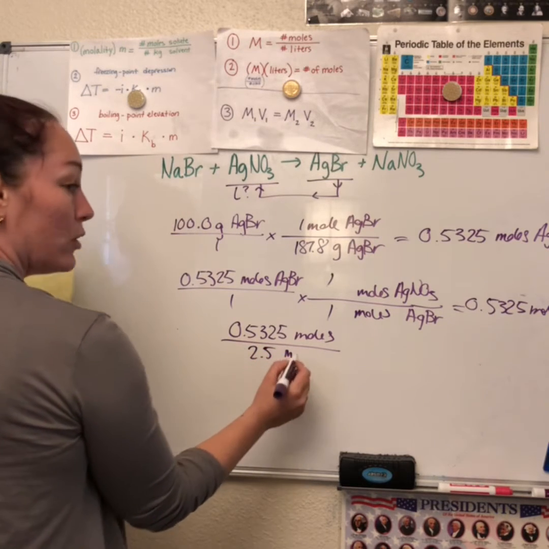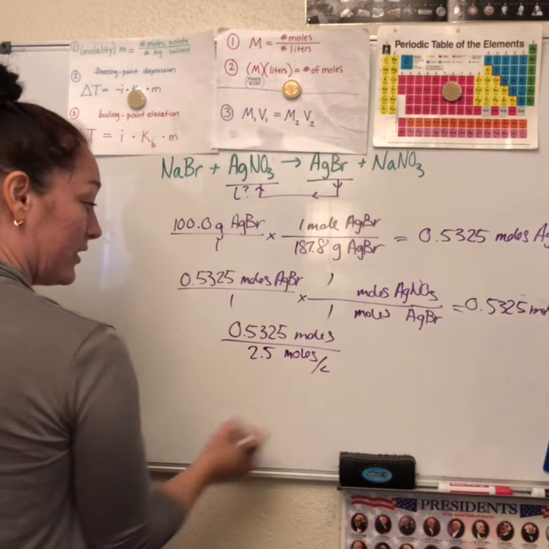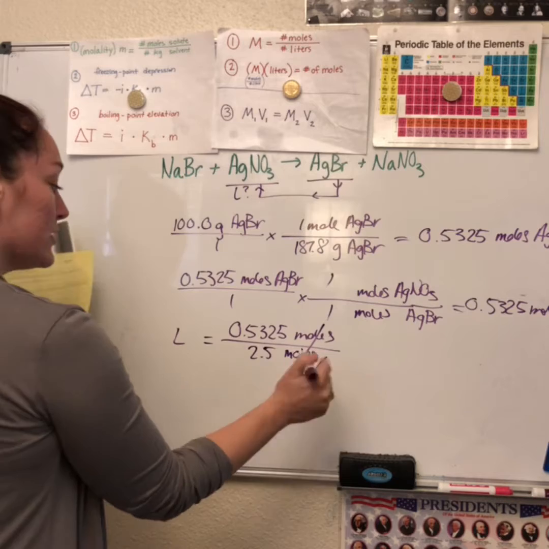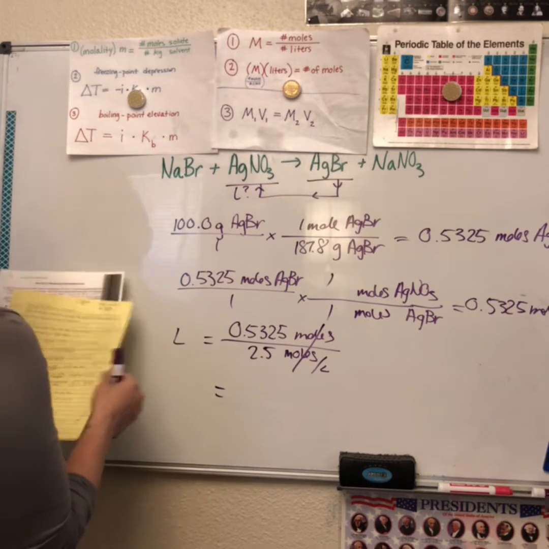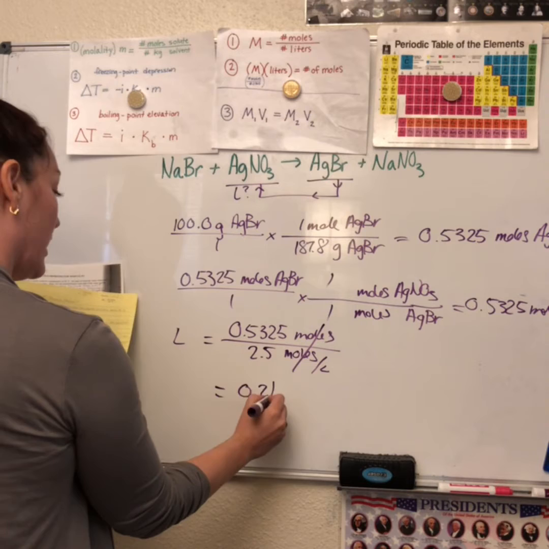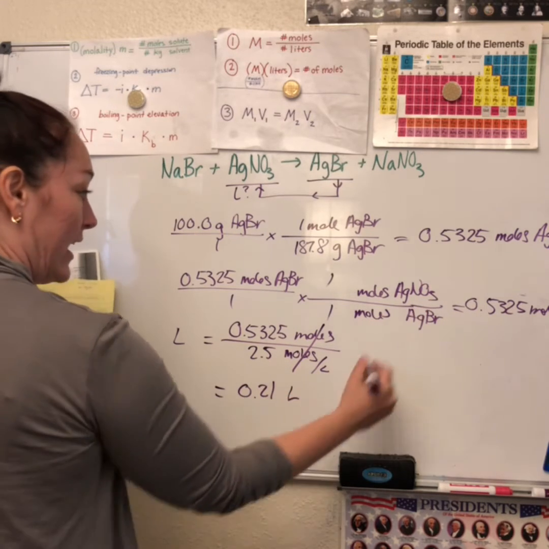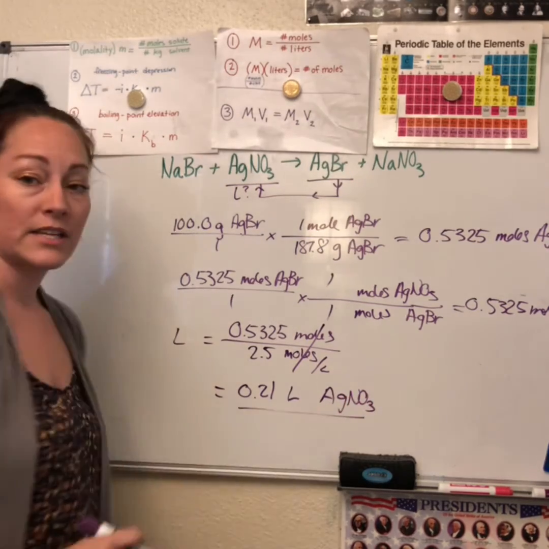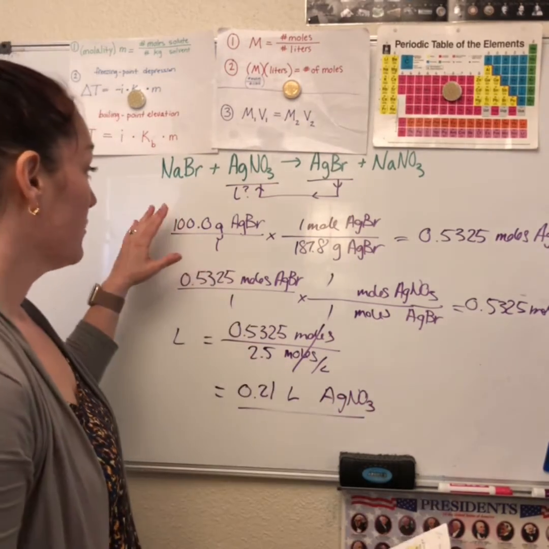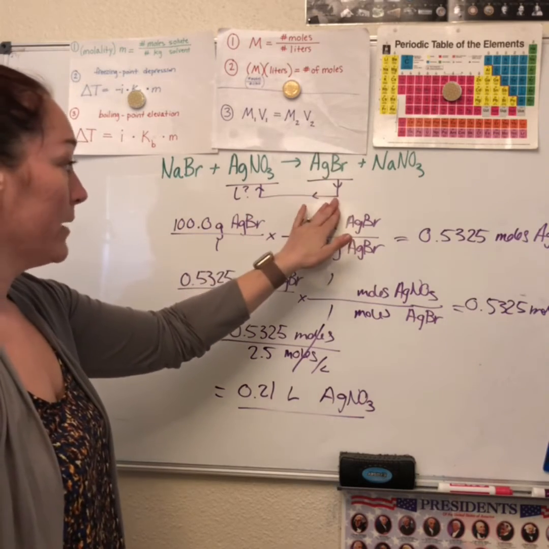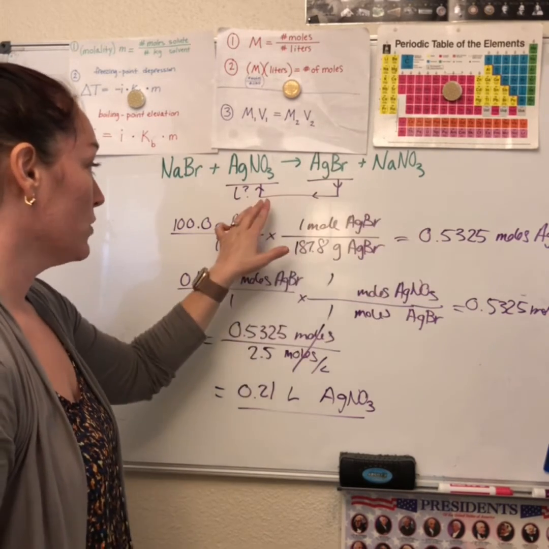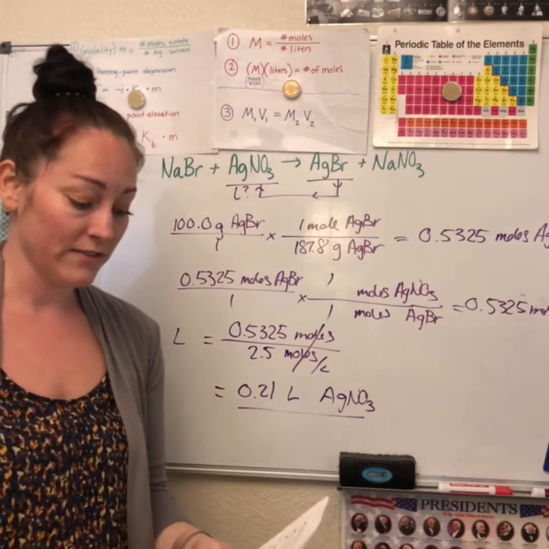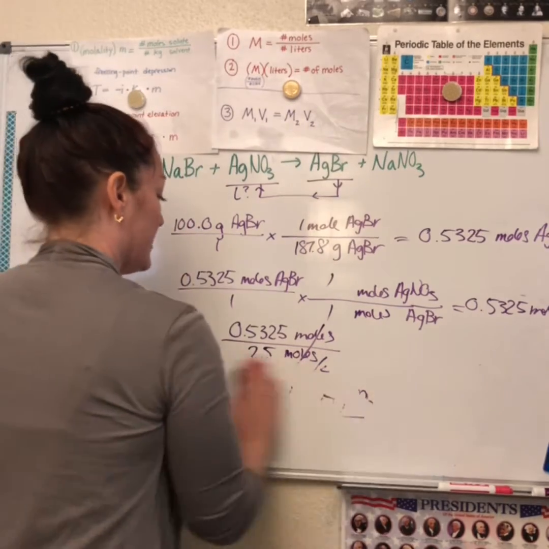2.5, remember molarity is moles over liters, okay? This is going to give us liters because you can see your moles cancel. So I put this through my calculator and I end up with 0.21. My unit is liters, and this was of AgNO3, okay? So that's going to be your answer. So real quick, let's review. We started with the grams here and switched it to moles. We went moles to moles, and then we used our equation from up here, just shuffled things around to find liters of that, okay? So let's erase and do the last one.